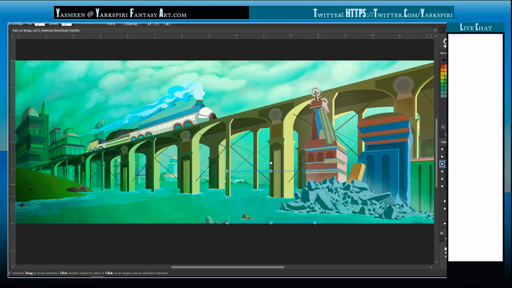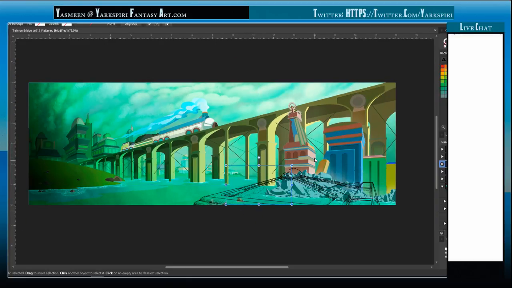So the other element was this foreground element. This one was intentionally supposed to cover up a lot of these elements here. However, it ended up covering them too much. And because of the rocks behind it, I ended up with a lot of tangents, which is something that you try to avoid at all costs. So essentially this area here is all blending in together. And it didn't matter how much fog I added in, it still didn't seem to fit properly. So once again, I moved that out.